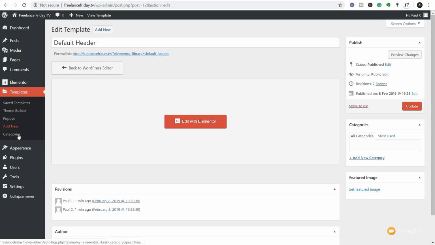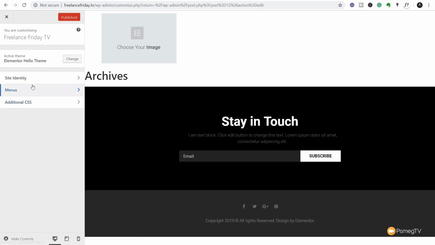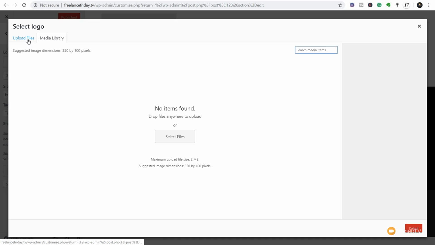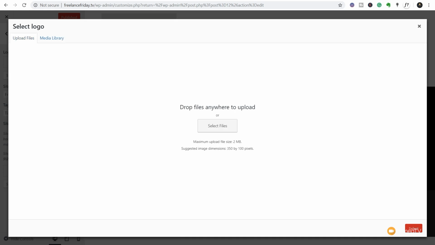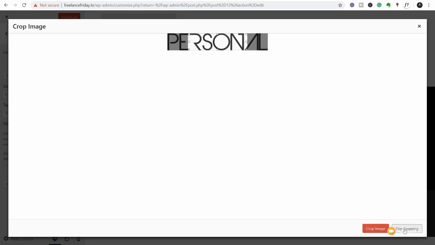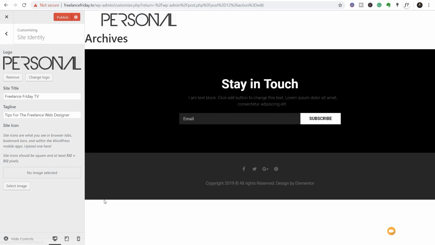We're going to jump over to the customizer under the appearance section, and we'll insert that simple logo. So the site identity, we're going to come into there, select our logo. We can upload any file we want or choose anything from our media library. So I'm just going to quickly upload the logo I want to use. We'll drag and drop that in there and name that logo. Hit select and we're going to skip the cropping on there. And you'll see after a couple of seconds, it now loads in and shows us that that logo is now inserted in the right location into our newly created custom header.